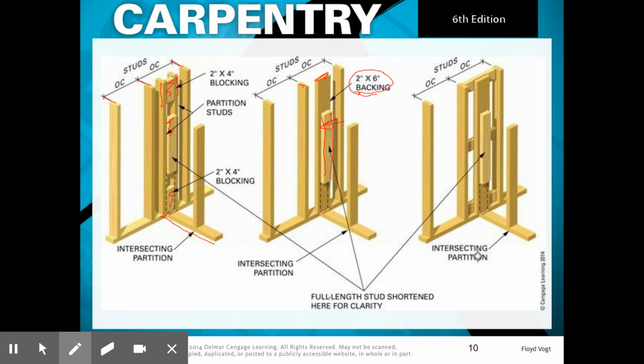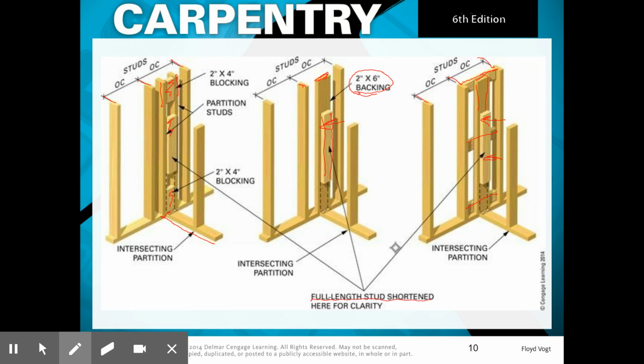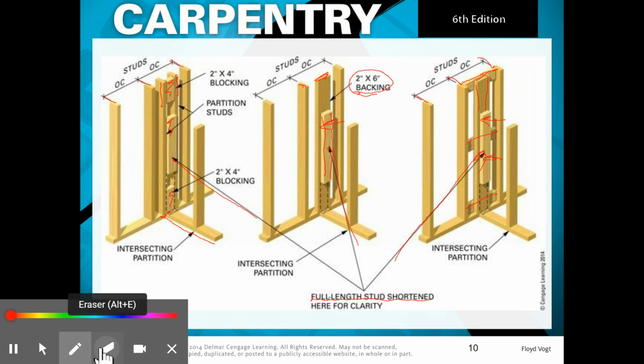Another way that we can do that is, again, you can see that we have these laid out on 16-inch centers. We can put blocking in here, here, here. Again, using a 2x6. Come in, and we're able to take our partition wall, put it right up against, and then nail in. As the author notes, those are supposed to be full-length studs for all of these, and they're just shortened so you can get a better idea of what it looks like.